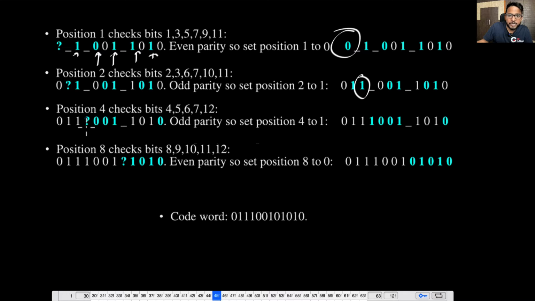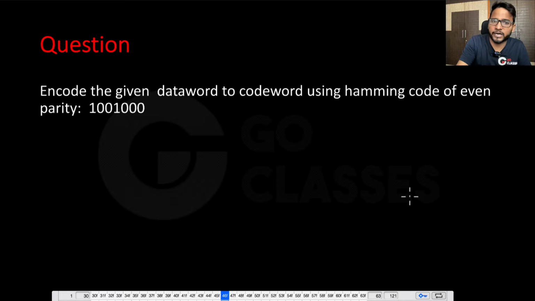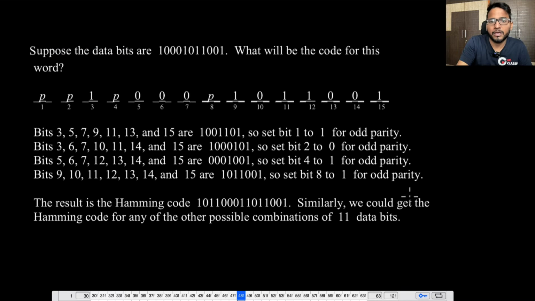And similarly this bit is dependent on whatever is highlighted. So 1 is coming just one time, that's why this will also be 1. Similarly, this will be dependent on these 4, and then it will be just 0, right? So that's how you can calculate these parity bits. It's very easy to calculate the parity bits, so making the Hamming code is not a big deal. Suppose you want to make a Hamming code out of this data bit, then you can easily do it, and the answer is given here. Just do it as homework.